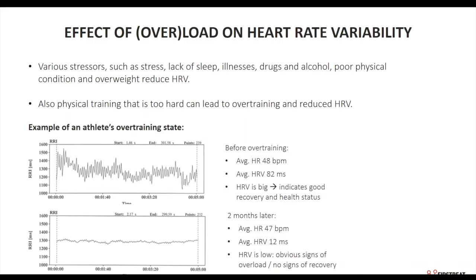And clearly for an athlete, this kind of result would immediately mean that some kind of action needs to be taken, training needs to be significantly altered, and rest needs to take place so that the athlete can bounce back from that. And the same basic response happens in a normal person who works too hard, has too much going on in life and doesn't take time to recover. And that's of course in the background of the whole lifestyle assessment method, trying to identify these kinds of situations.